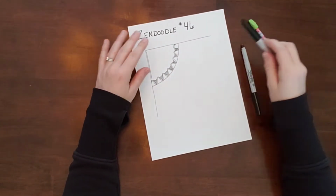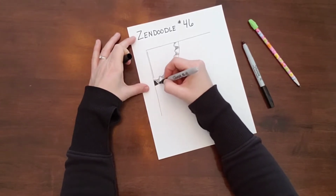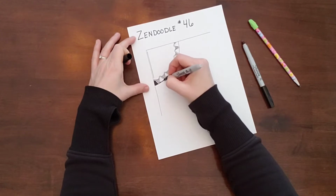So on the other side of the wave, the one that's against the solid arch line, I'm going to color that whole thing in black. So again, I'm not coloring in the white wave itself, the double lined area, so I'm going to keep that white. I'm just going to color in the background, or the other space behind that.